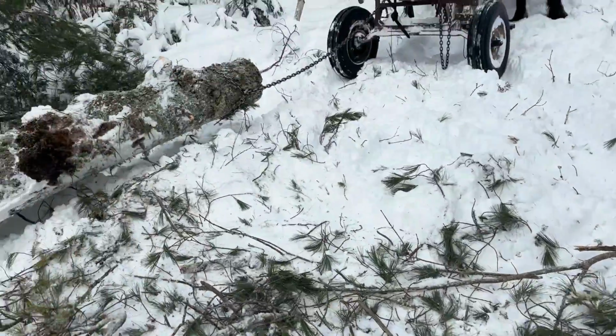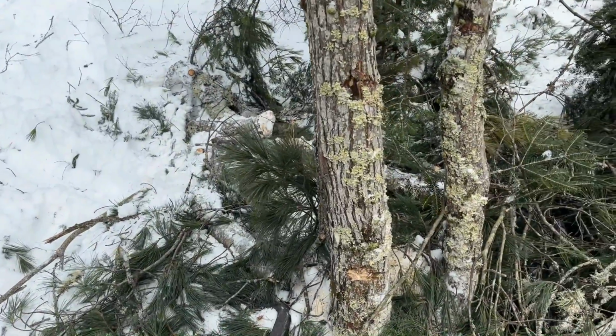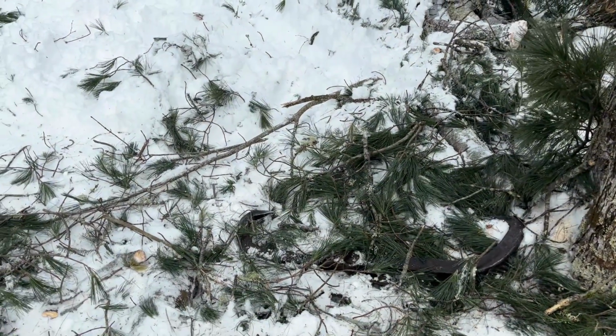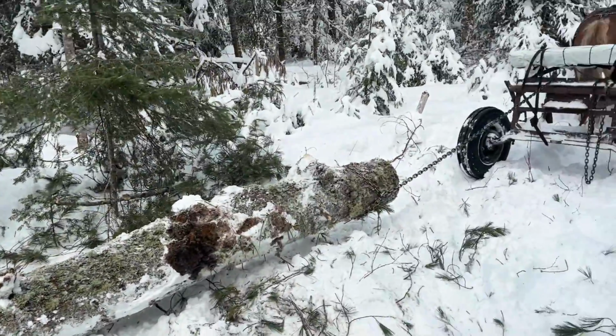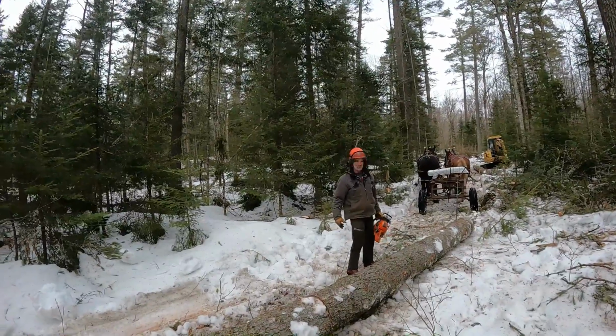So there you have it. A perfect and simple way to get out of a situation like that. Now I'm gonna remember to pick up my logging tongs, shorten up my chain, limb up a couple limbs, and we're good to go. So now we'll slide these out and load up the sled.